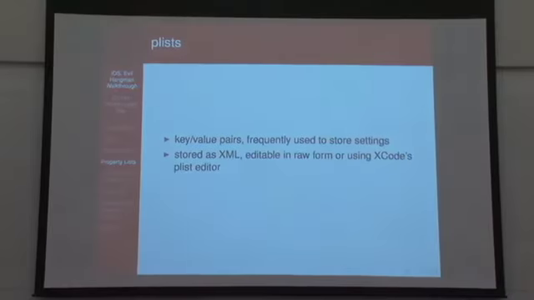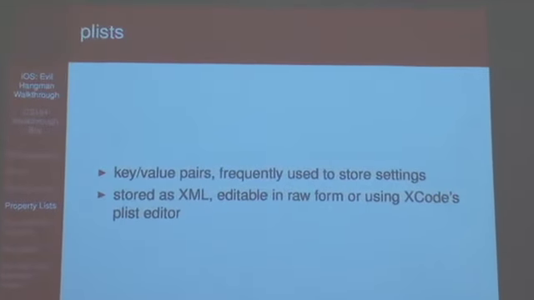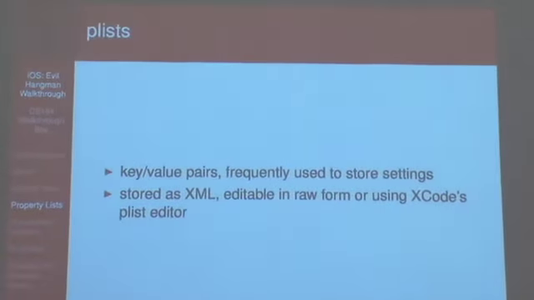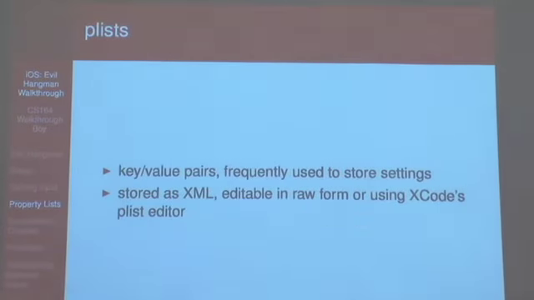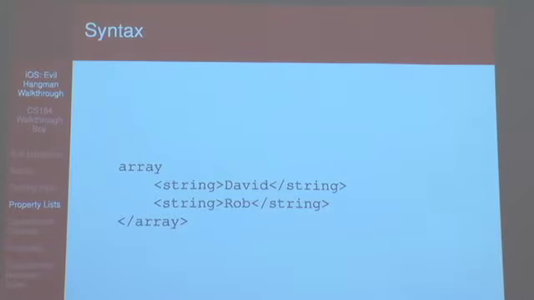So the dictionary is given to you as a .plist file, which is probably something you haven't encountered yet. It's very Mac-oriented, but it's basically just a special way of storing key value pairs as XML. When I say key value pair, this is effectively a hash table or a hash map, or what we used in local storage. Just some string key is mapped to either a value or a set of values. Because these are stored as XML, this could be what a simple plist value looks like.